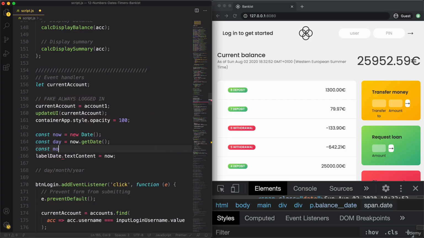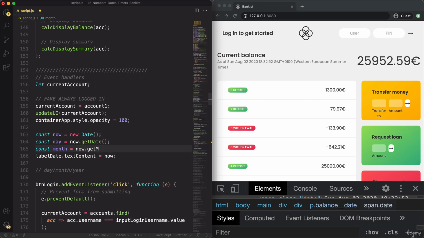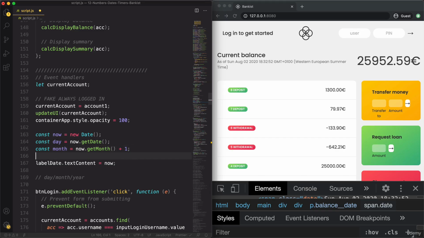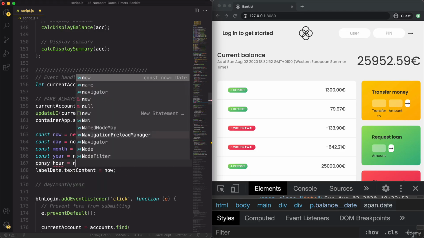Then let's take the month, which is now.getMonth. And remember that this one is 0 based. So I'm going to add 1 here. And then the year, which is now.getFullYear. And actually, let's also get the hour and the minute so we can display that as well.